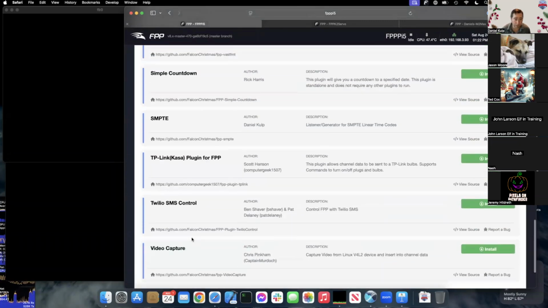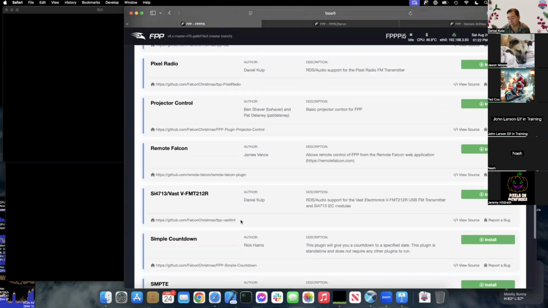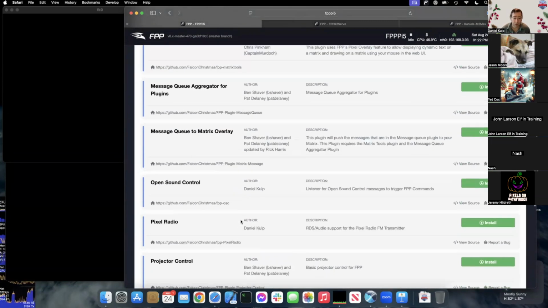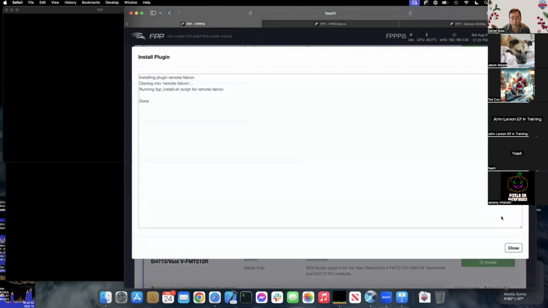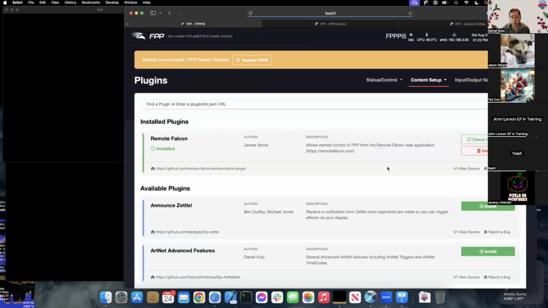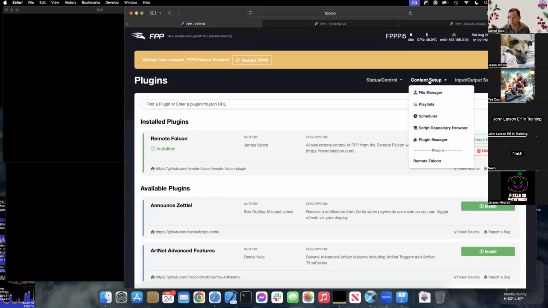This list may get bigger as time goes on, as people write more functionality. For the most part, to install a plugin, all you have to do is click install, and it goes off, grabs it, and installs it. And now you'll see it's installed. Depending on the plugin, it may add various things.